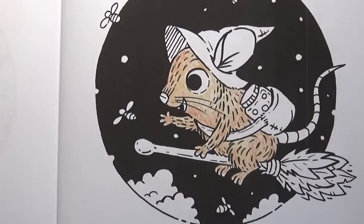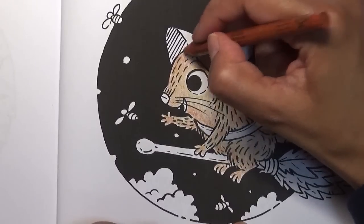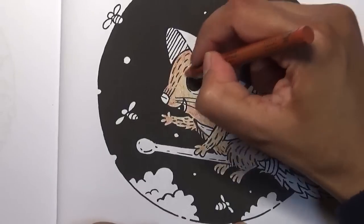So how's everybody doing? What are you colouring? This is basically demonstrating the Neocolor ones, and a little colour and chat as well.